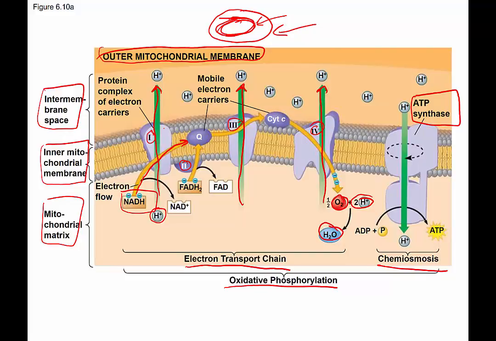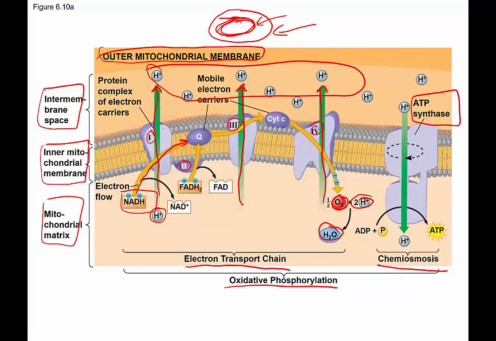So in addition to creating a proton gradient or a hydrogen ion gradient, we also have water produced at the very end of the electron transport chain, due to the electrons being donated to oxygen and oxygen reacting with protons to make water. So essentially, again, the whole entire point of the electron transport chain is to create this gradient of hydrogen ions or protons in the intermembrane space. As we're going to see in chemiosmosis, this is very important for the function of ATP synthase, which again is the major enzyme that takes part in chemiosmosis.